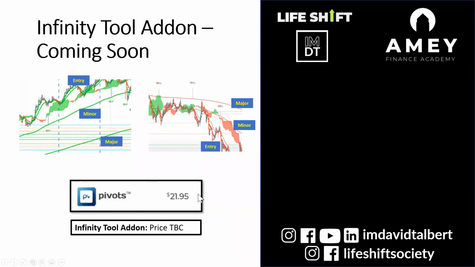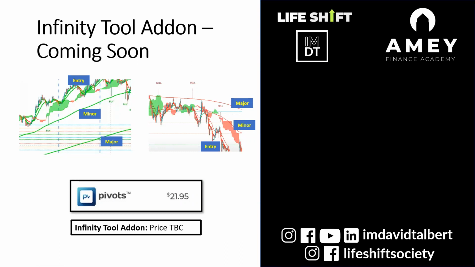Now the pivot tool, when you get the pivot tool, it's $21.95. So it's an additional charge for this tool on top of your platinum package. But it's a great tool for you to use. And then the Infinity tool is an add-on on top of this, which you can purchase, and it will help you in terms of finding trades. Baz uses this a lot, but with this tool, you'll be able to do your own trades in your own time.